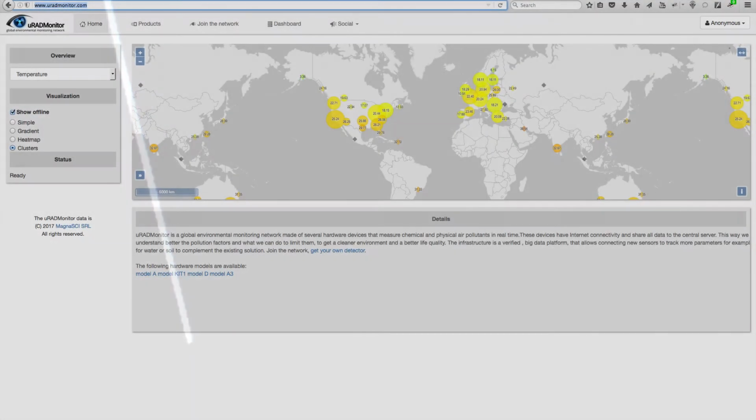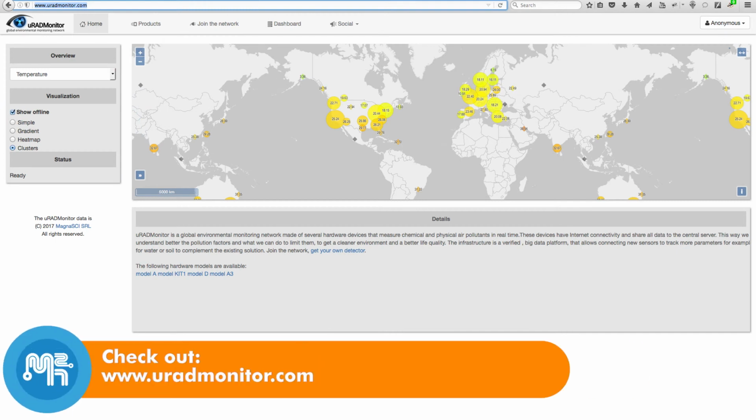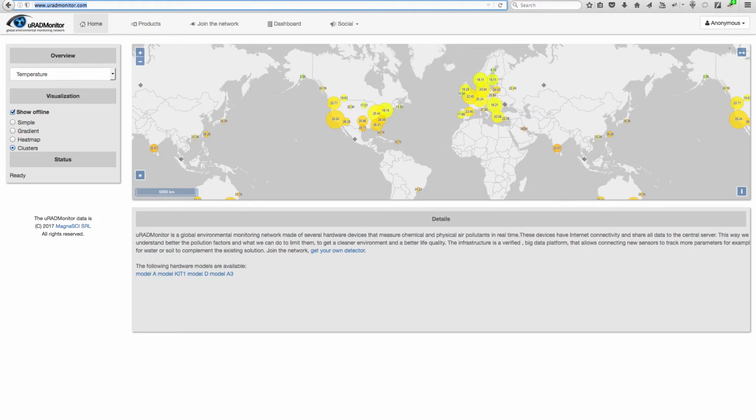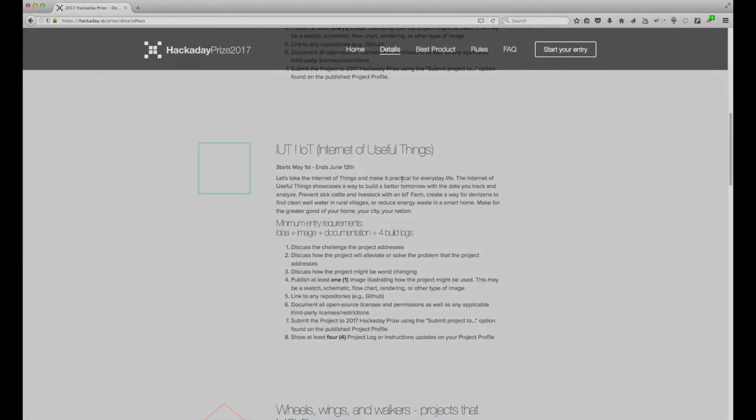Take the example of the project, the uRAD monitor, which is a global radiation monitoring API, with people using the radiation detectors made by the uRAD team. So the idea is using the internet to gather data, to display it, to monitor it remotely. And don't build a teddy bear that records kids' conversations or video and then leaks it to the internet. Please don't do that. Do something useful with the Internet of Useful Things. So, that's the IoT segment.